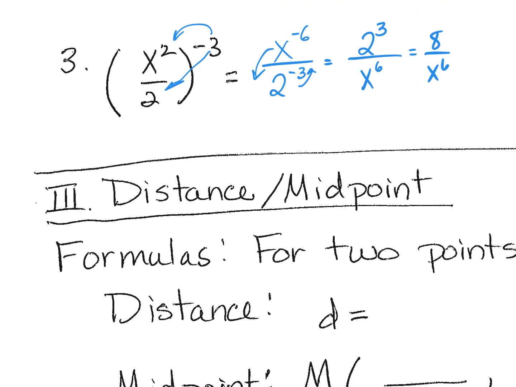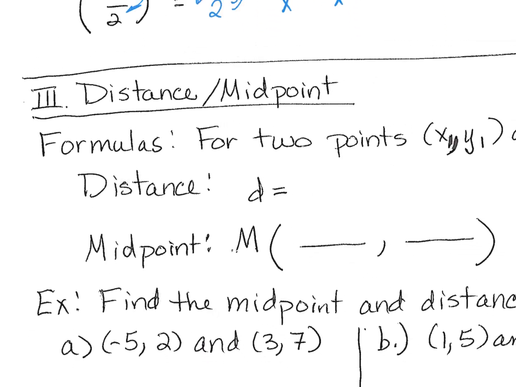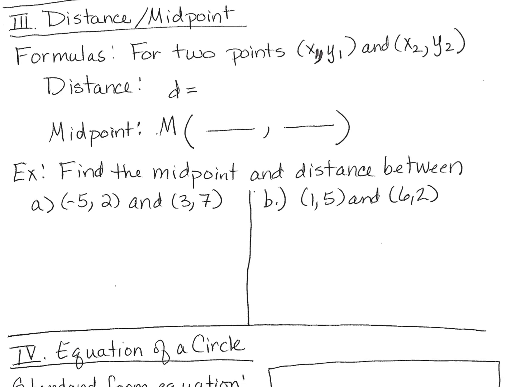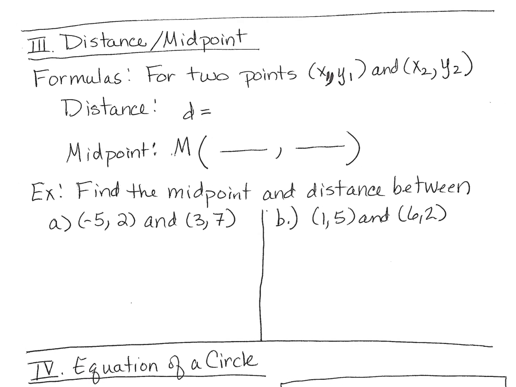Any questions? Okay. Distance and midpoint formula. We're getting there. I want you to know these because we use distance formula a lot and midpoint formula a lot when we get to conic sections. And so it's good for you to know what those are and have them in your head. You also kind of need to know them for the ACT. I know they give you a formula sheet, but wouldn't it be better if you just knew them?